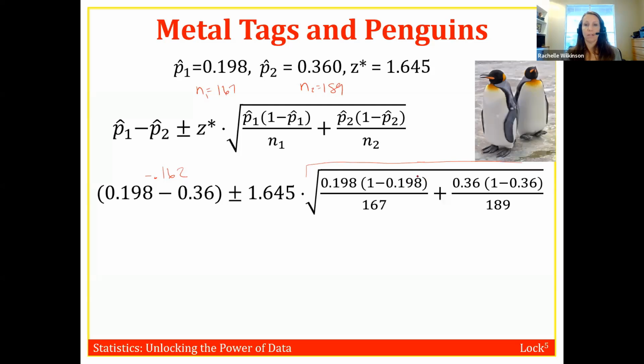All right, and then we're going to work on calculating this big old thing over here, which is our standard error. So I usually do this first piece first, and then I do the second piece, then I add them together, then I square root it. So starting with this first piece here. You can work on it on yours too, and I'll put the intermediate calculations up as I go along so you can check your answer as you go along if you want to, and we'll see if we arrive at the same answer.